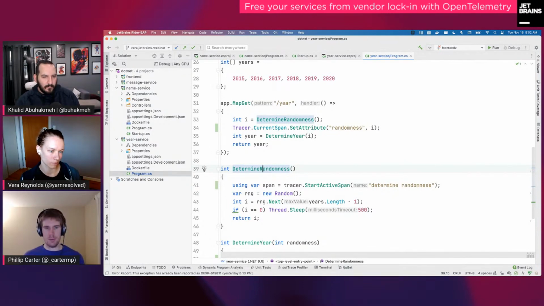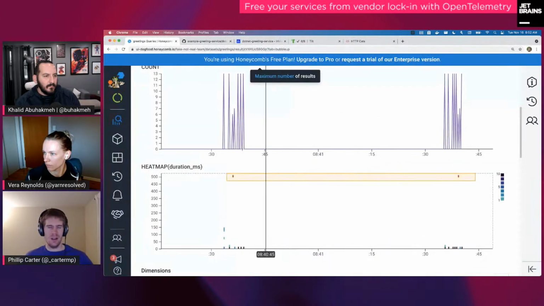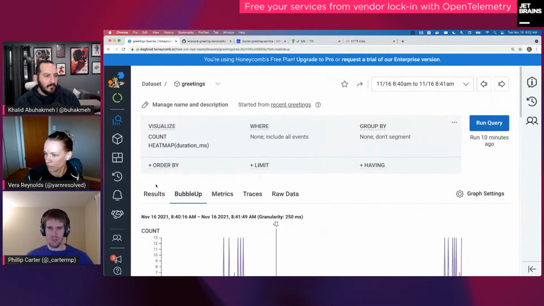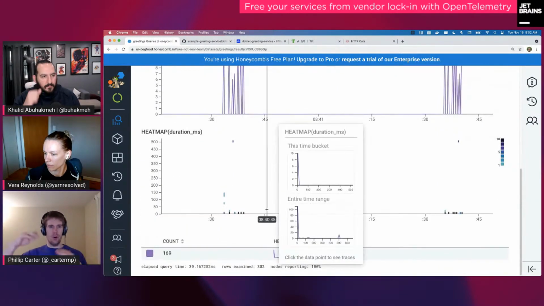And then logs. Part of the reason why it's experimental is it's about a very specific point in time and doing a bit of a deep dive. This is where I think some places get a little mixed around, and there's some work to do in terms of guidance. Vera showed that you can effectively log by setting an attribute. There's also this thing called a span event that represents an event that happens within a span. It's sort of like a pseudo log as well. But it's not a proper, structured format log.